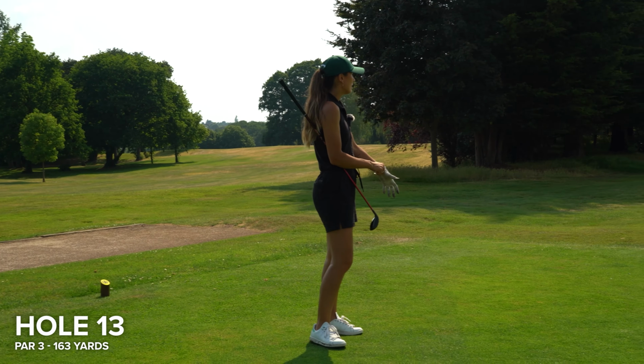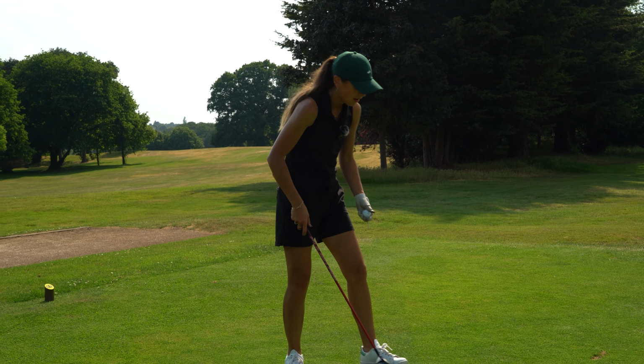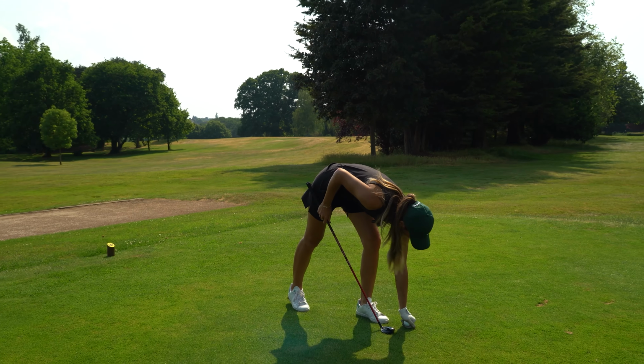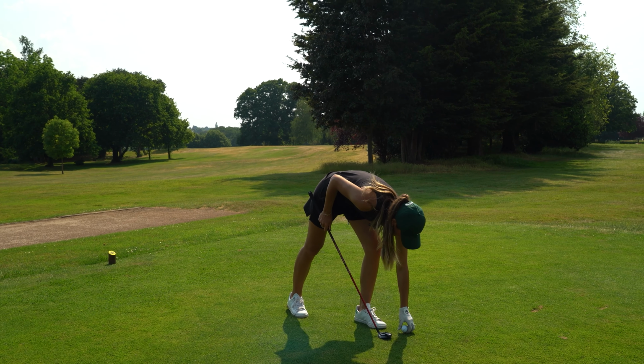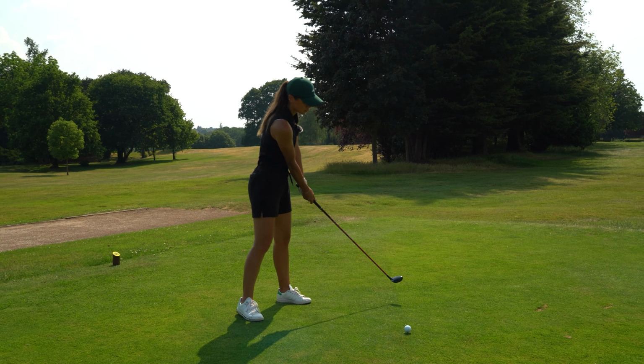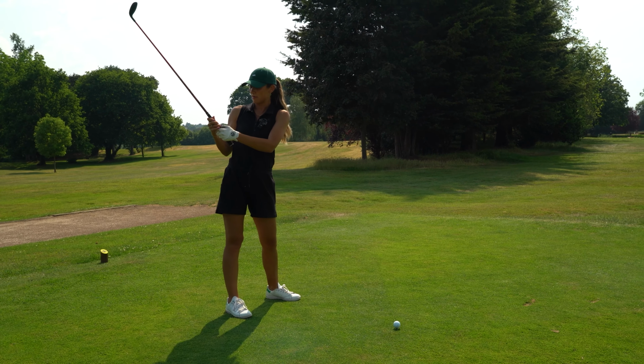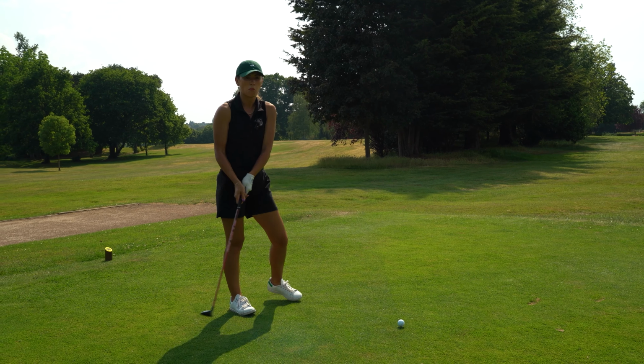This is a really, really pretty par three. It's quite a long par three. There's 158 yards to that pin. I'm taking my hybrid because it's definitely better to go long. The only thing is it is a back pin, so I don't really know what's behind it, and this could probably go a bit long. However, don't they say grip down a bit and take some yardages off? Let's try that.